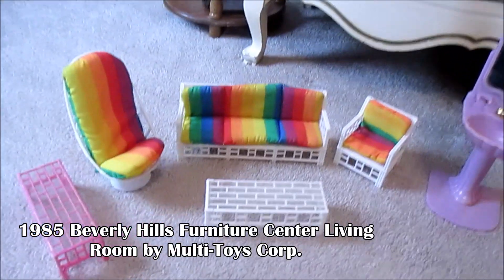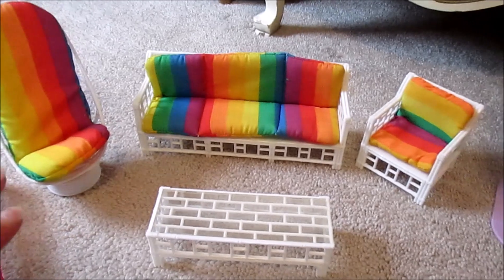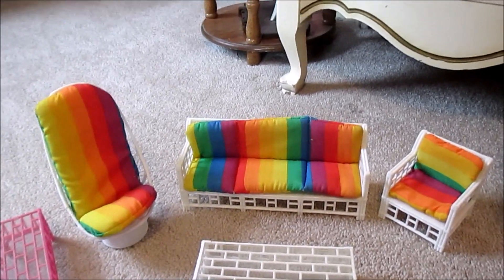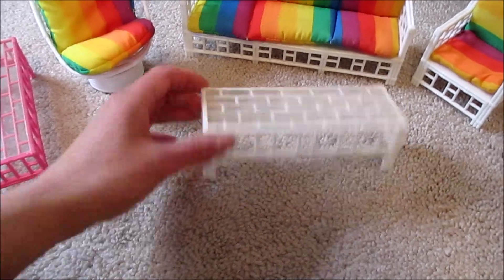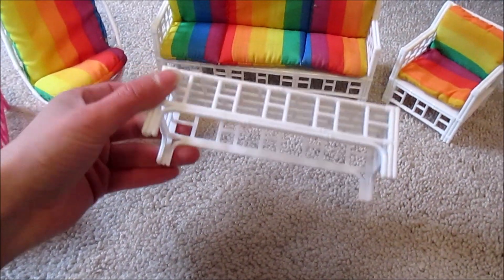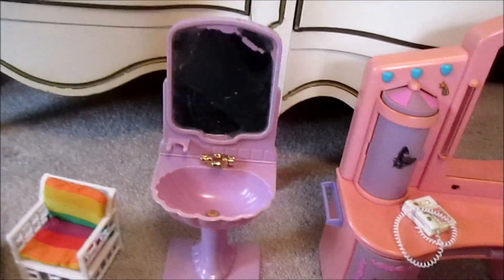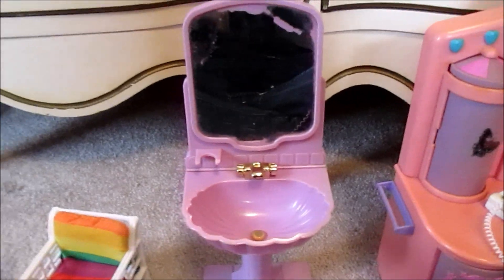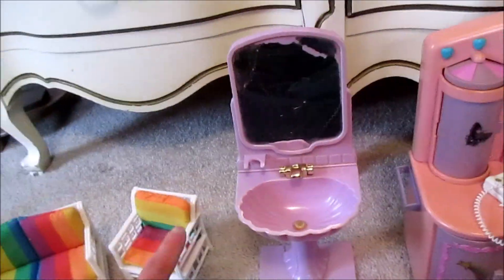The Beverly Hills Living Room Set from 1985 — I got this and the sink next to it from the same group of things with our Barbie Dream House back in 2003. I always thought this was a patio set because it kind of reminds me of wicker, like what my grandparents had on their patio. There's also a pink table with the same mold. And then this is a Maxi vanity — they also made this for Cindy dolls — and I got this in the same lot of furniture with that Barbie house. I love how it's shell-shaped, and this is made by Meridus.